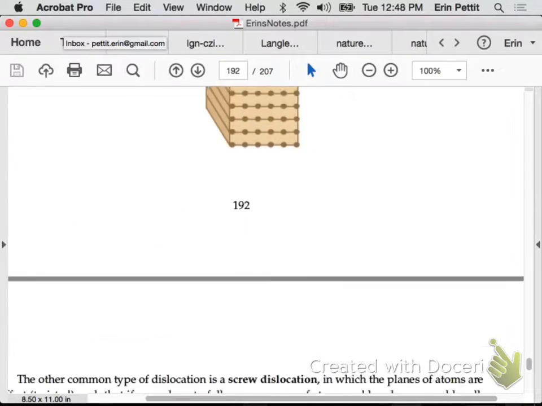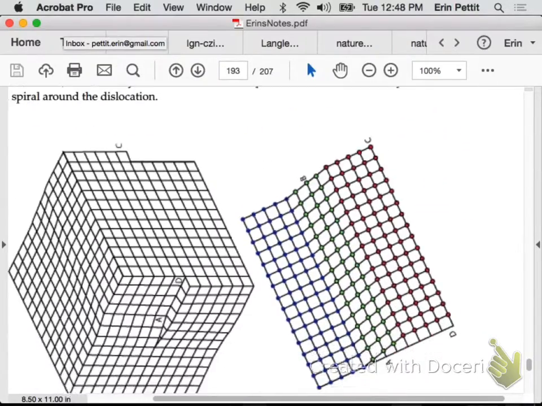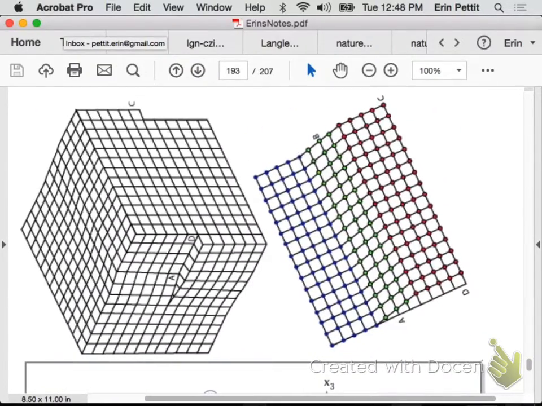The other one is called a screw dislocation. And if you can see here, what's happening is that it got messed up back here, and now there's an offset between what was connected together nicely down here and what's connected together nicely up here. So there ends up being this kind of twisted motion, and it's a shearing in that crystal lattice.